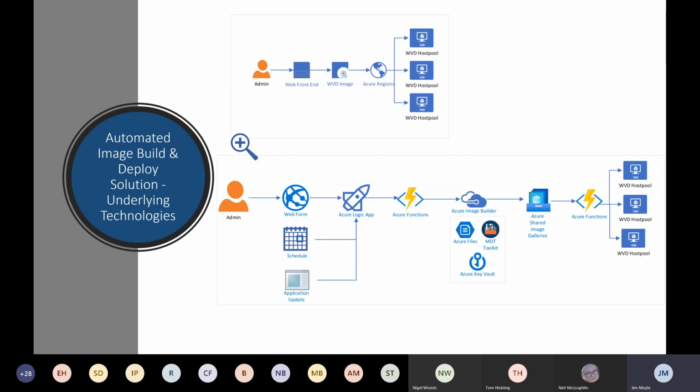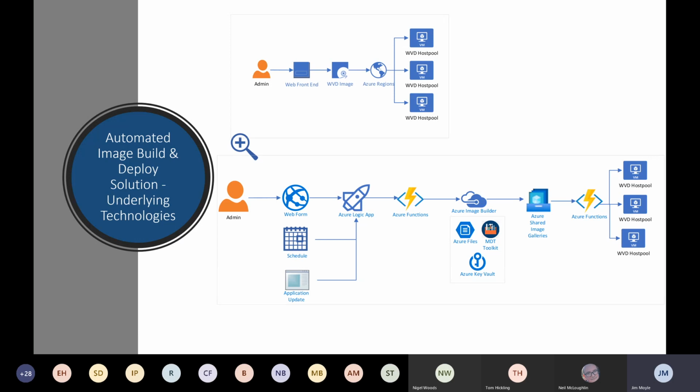So if we think about that flow and how we'd achieve that. Now, this isn't the only way to do it, and we'll talk about some other ways to do it as we're going through this. But this is a way I did it for a customer using the technology that we see in front of us. Now, they wanted a web form, so we used a Power App for that, because that could tie into their subscription, secure behind a login, and we could actually pull details through from their environment and then pre-fill bits of the app for them.